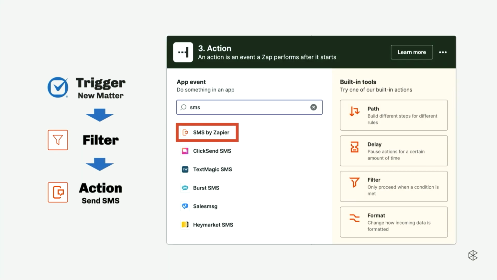Last but not least, we have to set up the action. In this case, like we talked about, the action is to send an SMS. This is one of Zapier's built-in features. Now, we don't have a whole lot of time to dive into all of the features that Zapier has, but I'm hoping that this will just give you a peek into what's possible with Zapier outside of the integration. Heads up that this particular feature is only available in the US and the UK.